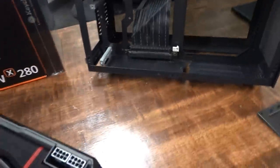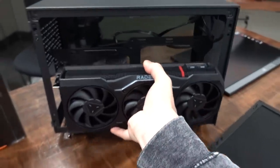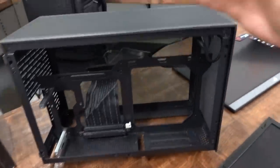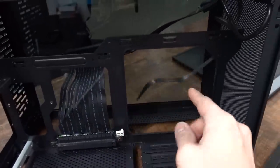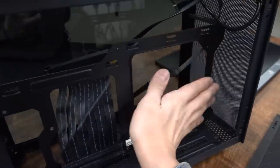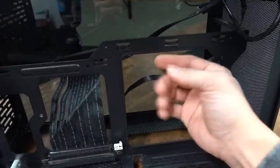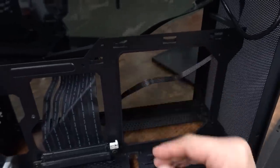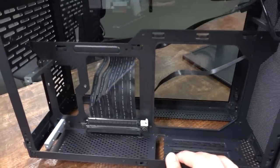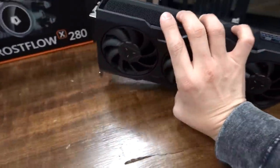In this case, the GPU, the slot's right there. Card goes in like that. It's a dual chamber design. GPU on this side, MOBO on the other side. And the MOBO goes right here. So you're gonna see the back of the motherboard right here. This thing's gonna be twerking on you right here. And that NVIDIA GPU, that fan is gonna go right up against that. And that's got no clearance. There's maybe two hairs of clearance between that fan and that motherboard twerking. And that's not gonna be good for our thermals. So another reason why we go AMD.